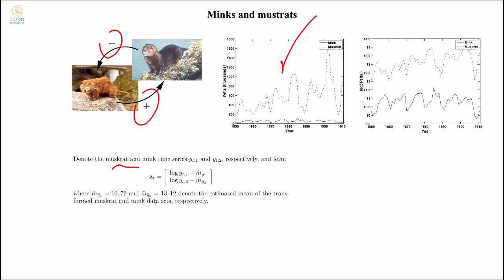This is the way the pelts are looking, and of course there's plenty more muskrat pelts, meaning plenty more muskrats than there are minks. And if you check if the data needs to be transformed, they seem to suggest a log transform. So we take a log transform of both sequences. The resulting sequences are non-zero means, so I will subtract the mean and form my new data looking like this.